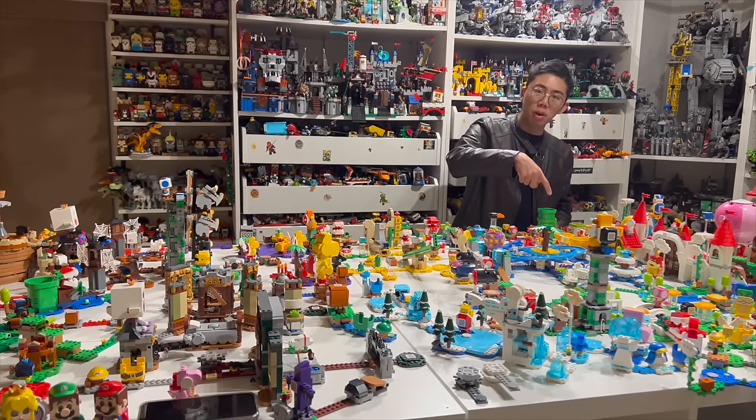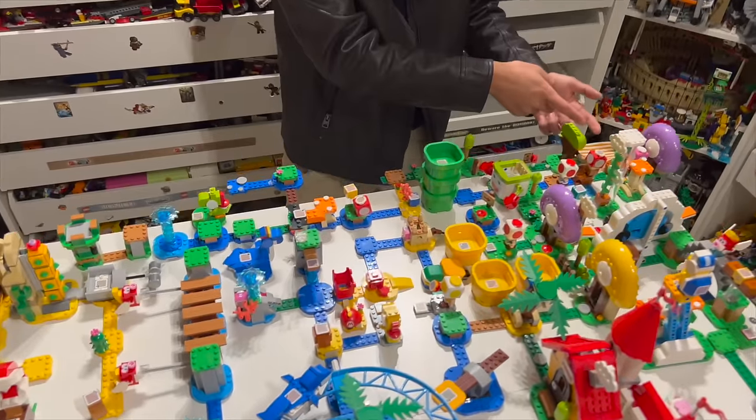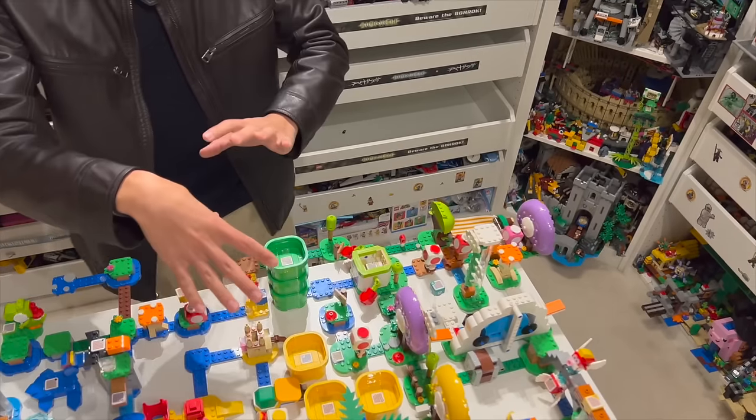But I've managed to put all of these start containers here. I want to start over here. Obviously, you want to start close to home, so you've got a hammock to sleep in and this whole area with Mario's house.